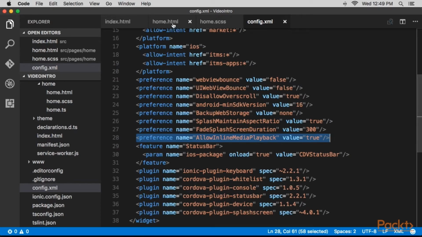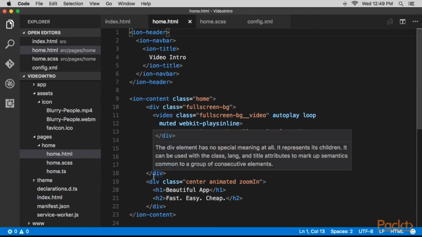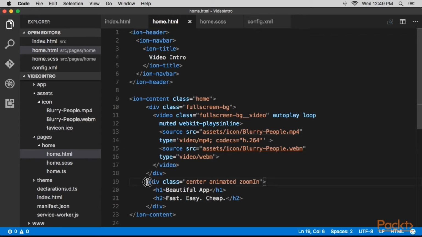The second item in this template, that is the div tag, is your header and subheader. Note that there are animated and zoom in classes included. These are the required classes for animate.css to kick in. If you run the app, you'll see that the text starting to appear from a smaller font to a bigger size. That is a zoom-in effect.